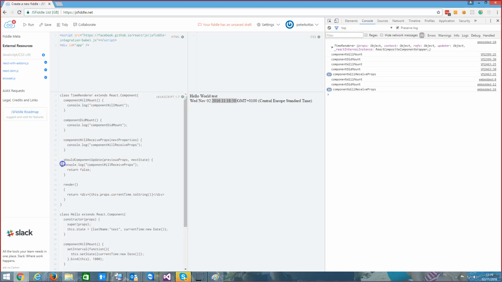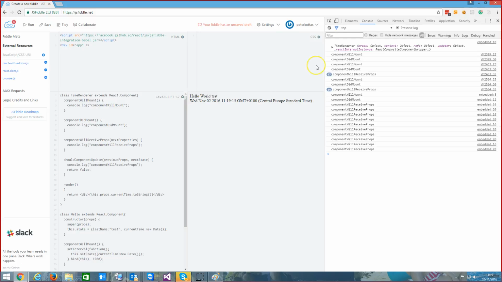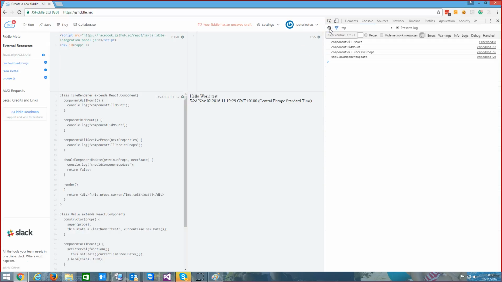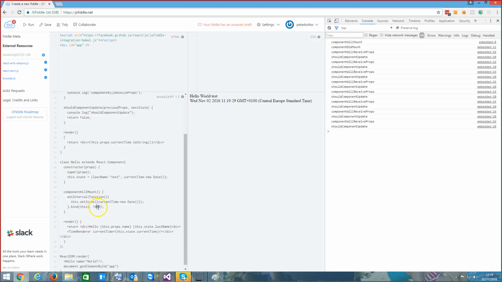Now, you might ask if it is useful, not useful at all, very useful. It depends, you know. Most of the time you shouldn't touch this, because most of the time React should be smart enough to figure out on its own if it should update or not. But from time to time, so let's say I made this timer fire every 1 second, 1000 milliseconds.